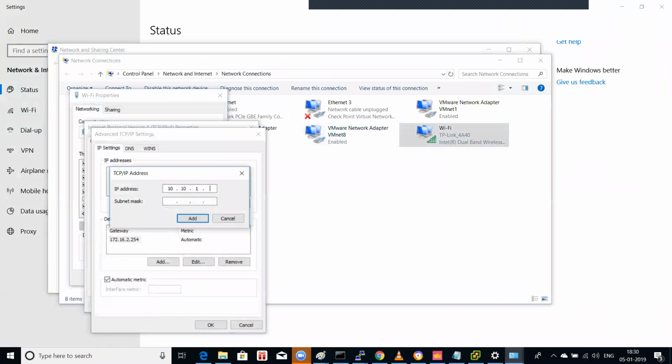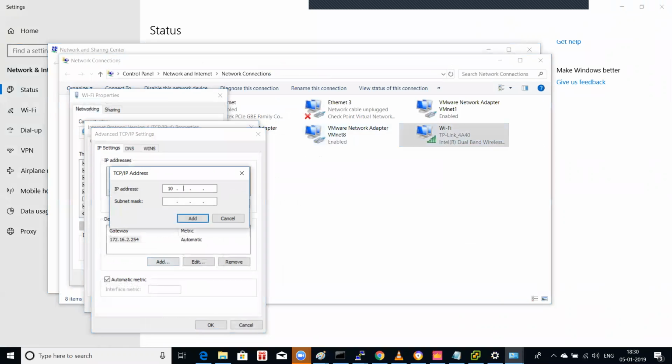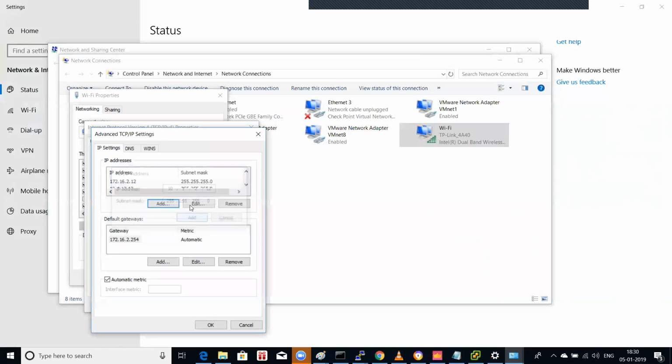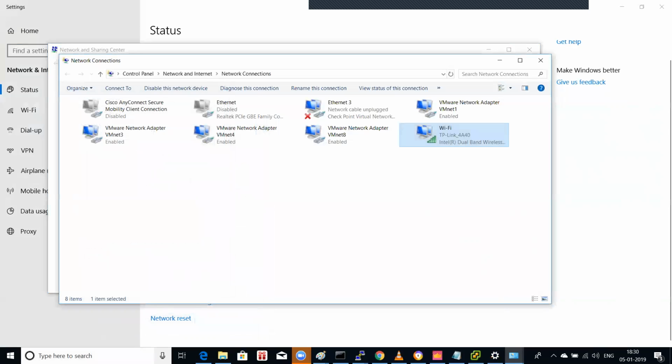10.10.1.100, 255, 10.1.2.12. There you go.